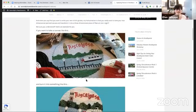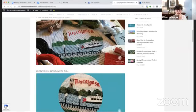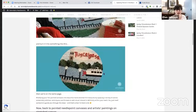Basically, I know there are some people who are new to using decorative stitches on their canvases. A lot of people have done needlepoint projects for years, or are new to needlepoint and have done primarily basket weave or tent stitch. If you wanted to work a canvas in decorative stitches, you would take it from an example like my Tuscaloosa canvas here, and embellish it with different stitches and threads to create what I call a three-dimensional piece of fiber art. So many of us as stitchers have a tendency not to think of ourselves that way, but you really are.